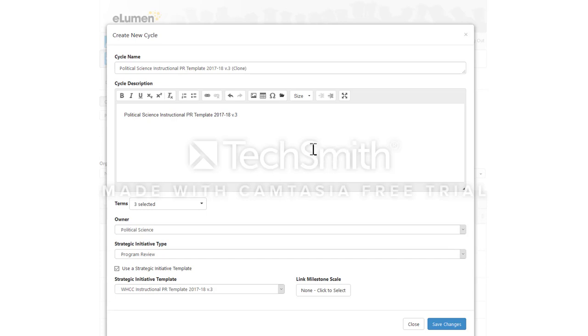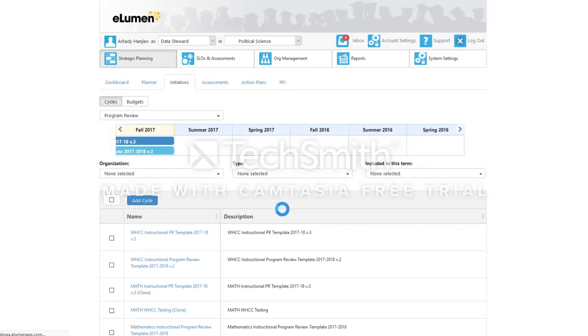So maybe the data steward creates the generic template, and maybe the program review chair or program review representatives are the ones that know which one needs it. They're in communication with the learning area, and so they do this here. However you want to set that up, but it is done.